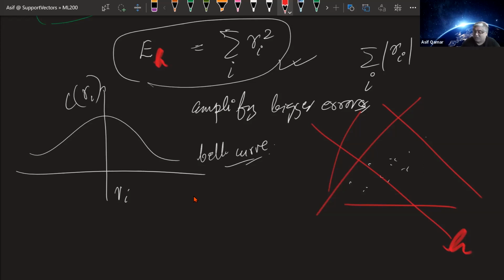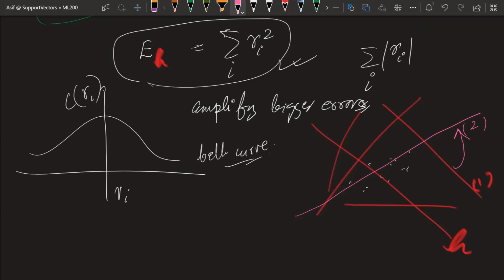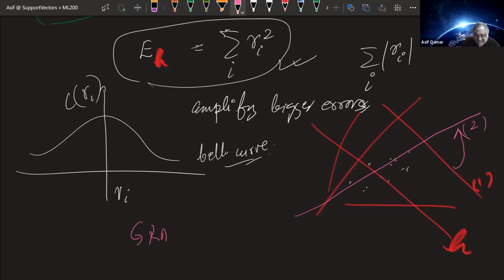So how do you go from, let us say, hypothesis 1 to the best hypothesis 2? What is the journey from here to there? What is the shortest journey from 1 to 2? What is the process to get there? Anybody remember the word? How would we do that? Gradient descent. Excellent. So we do gradient descent.